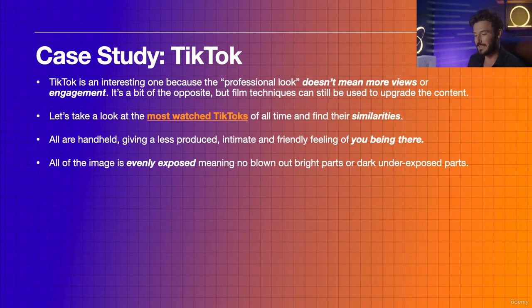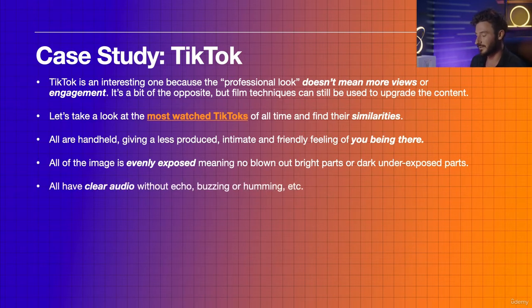All of the images were evenly exposed, meaning there were no blowouts and no bright parts or dark underexposed parts of the image. So, super basic stuff that you might not think of, but for example, that baby video that we watched, if it was dark and you couldn't connect with the baby visually, that would have been a problem. Luckily, with the smartphones today, they do a great job of auto exposing for whatever we're shooting, but these are the kind of techniques that you might be overlooking that we're going to get into in the course.